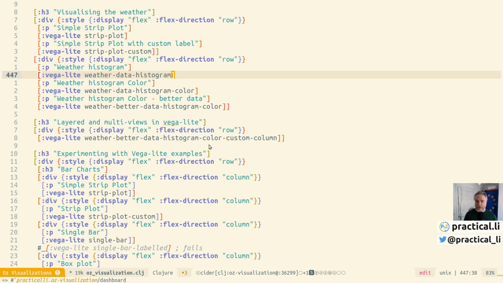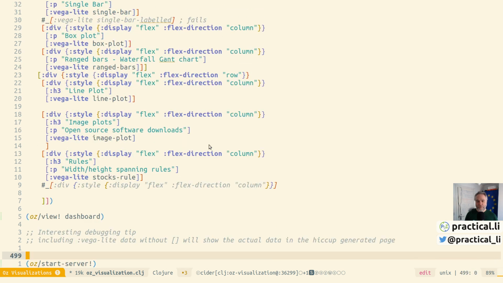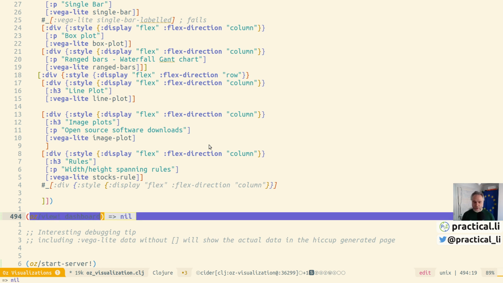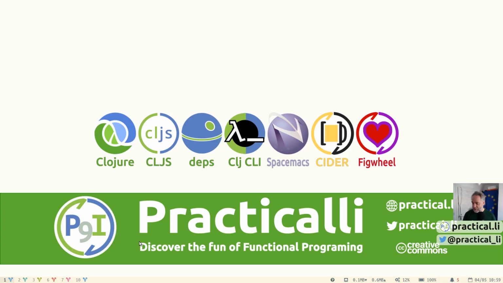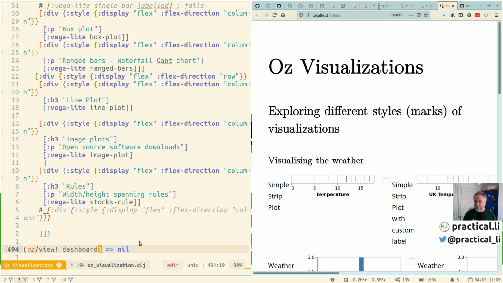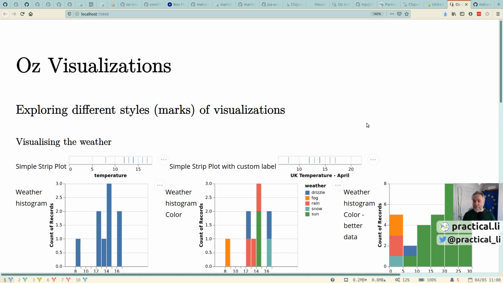So let's evaluate all that. And then I've just got this view dashboard here, which again is just the same thing. So we're not doing anything different. We're just doing a view. And if we view that, then we get our final results. That's not the right one. It's still back on there, isn't it? There we go. So we get our dashboard, which is too hard to see now. Let's move that onto there.